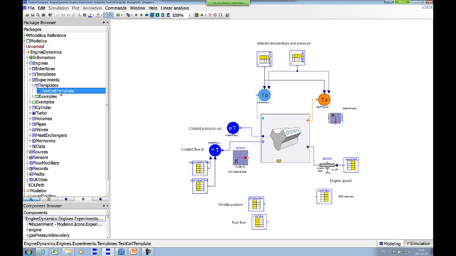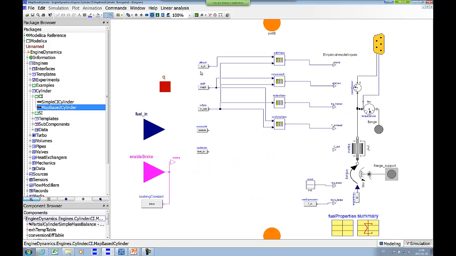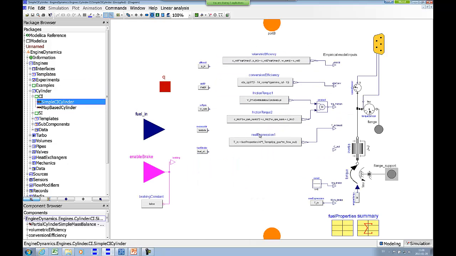There is also a template with an engine that can be replaced and a number of signals to be specified. Further on, there are cylinder combustion models. These are quite simple table-based and equation-based models.